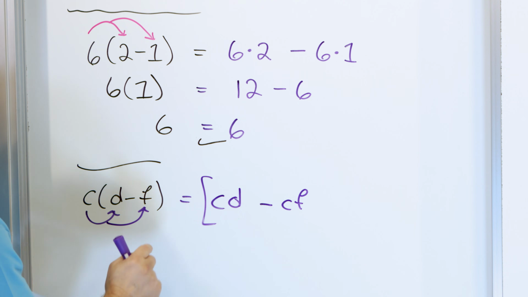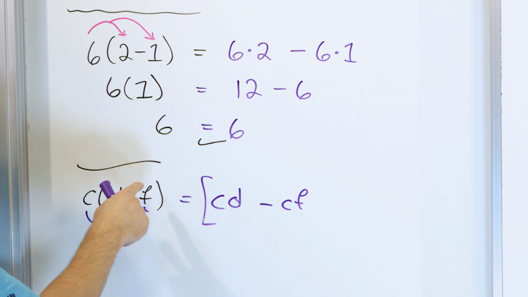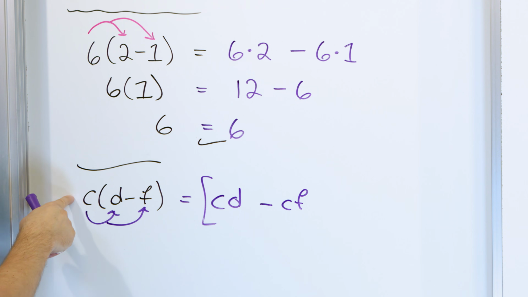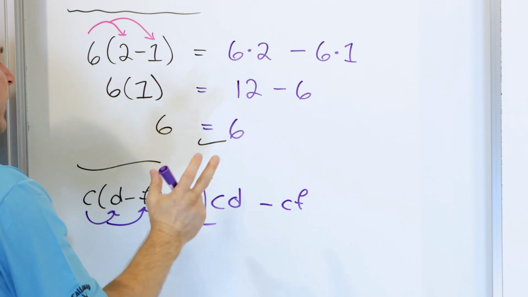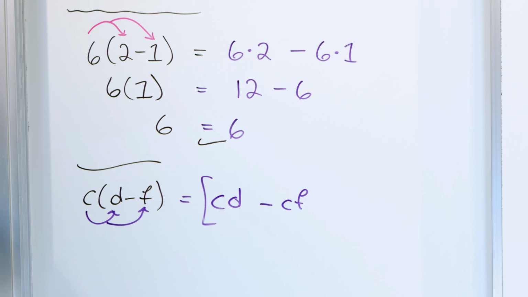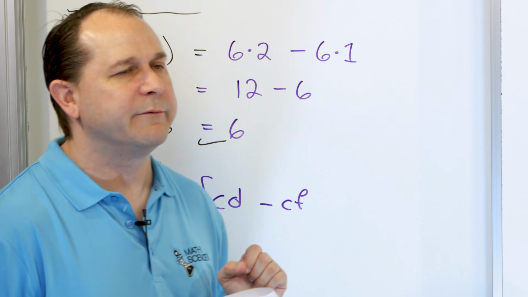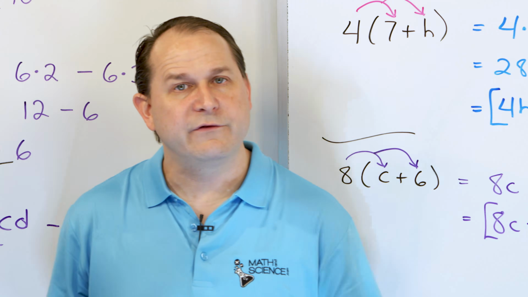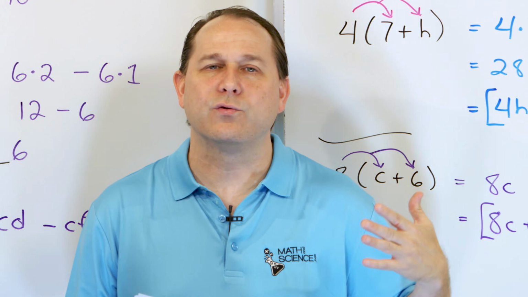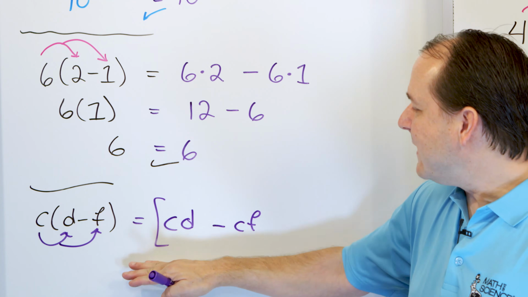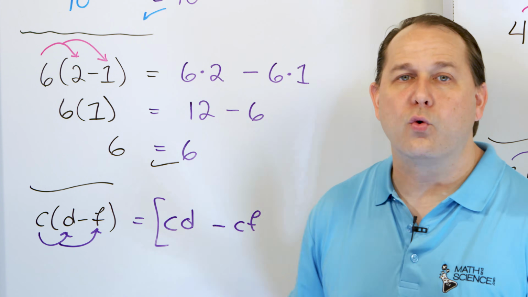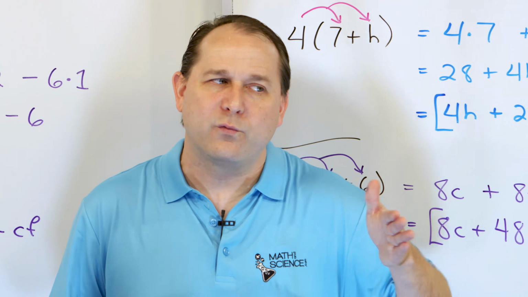But I promise you, if you pick a value for d, and if you pick a value for f, and if you put a value for c into here and calculate, and you put the same values for d and f and c in here and calculate, then you will get the same answer on the left and on the right, as I've shown you many times before. So why do we use distributive property? Because it helps us later on solve equations. We might have an equation that's written like this, but I might need to blow it out like this in order to solve it. So later, that's where we're skating to.